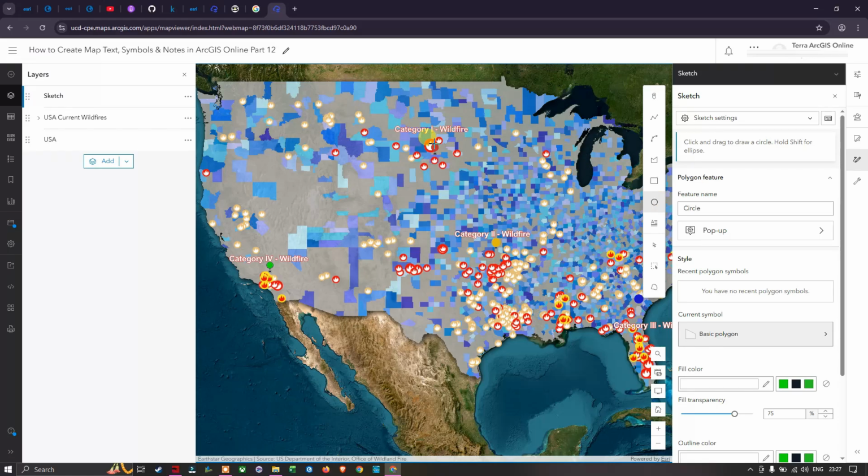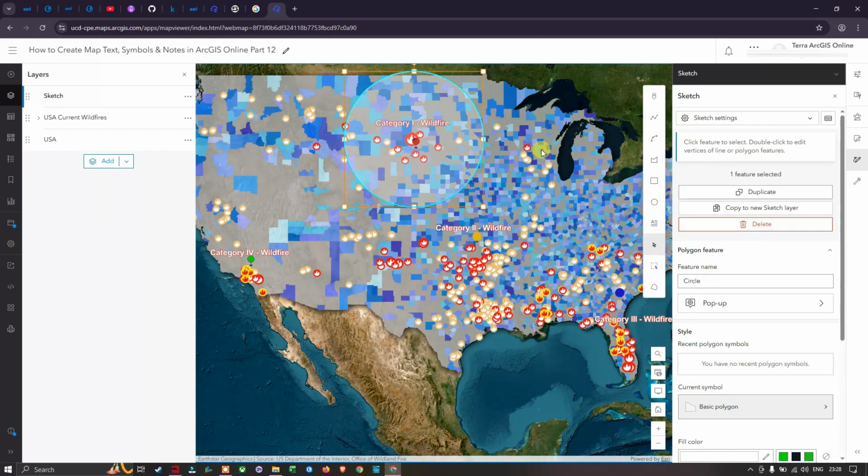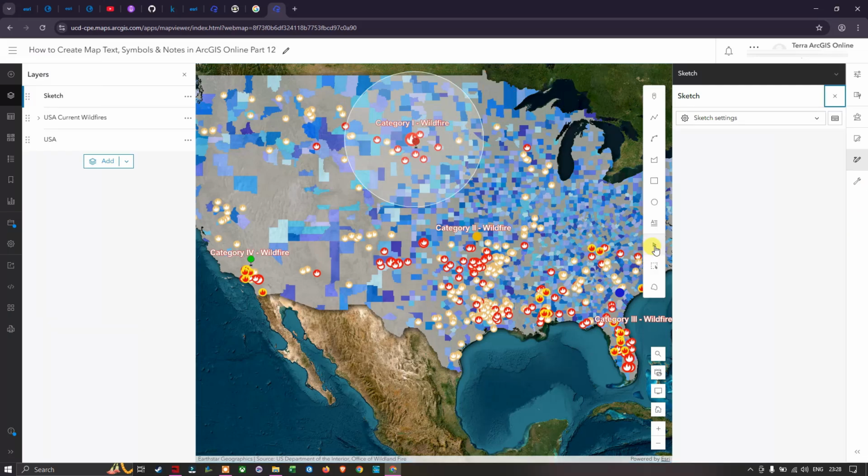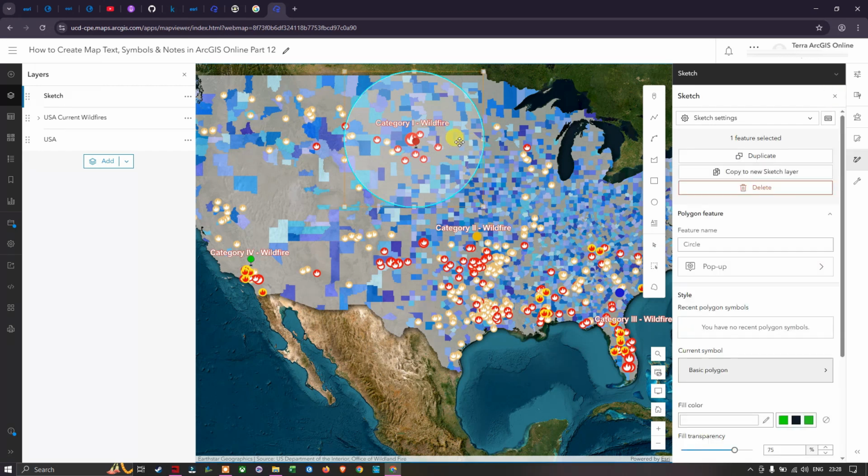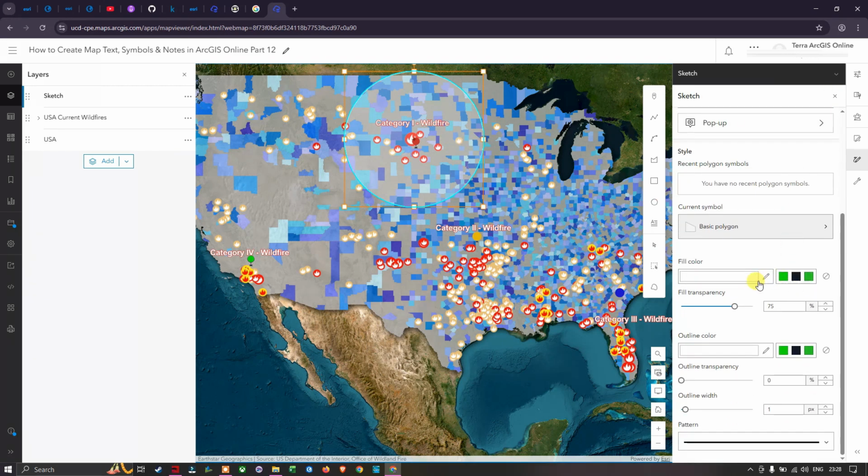So I'm going to create a circle. Right now we have created the first circle around the category 1 wildfire. Once you create it, make sure that you select your arrow and select this particular circle, and you can select a desired color of your choice here. In outlines, I'm going to mention a red color, and I'm going to click done.